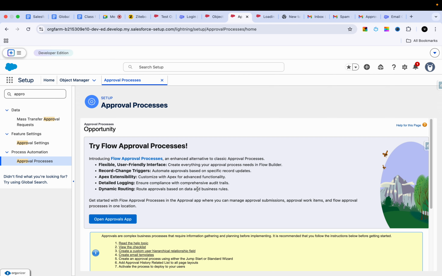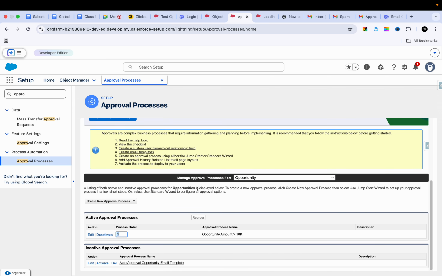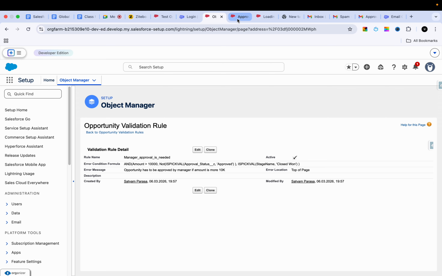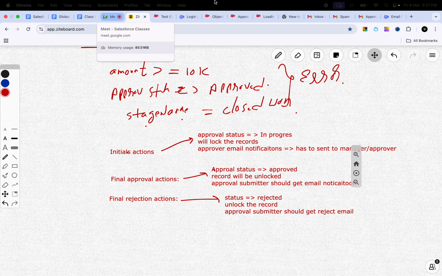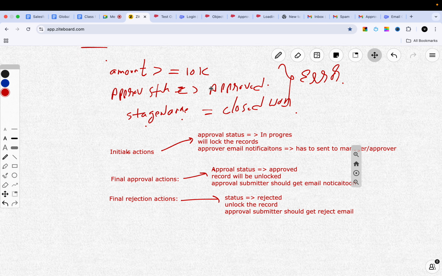It will take some time. Is it okay? Can I continue for 5 to 10 minutes? It will take 10 more minutes, I guess. Shall we do it some other day? Okay, because I feel like you will get... Is it clear, right? Okay, okay. Then I will do it some other day.